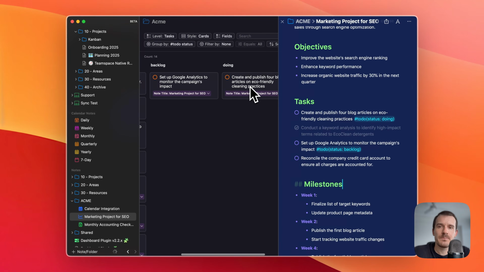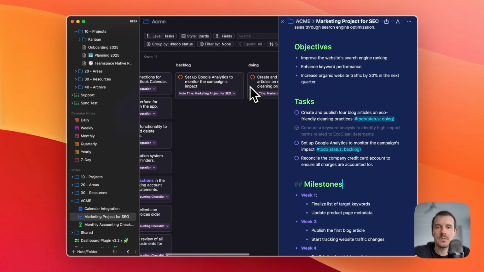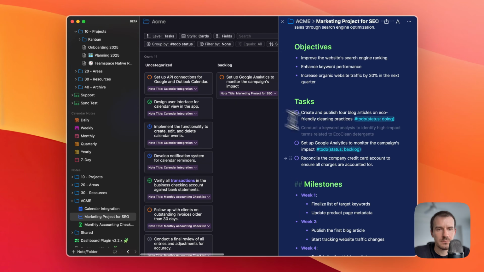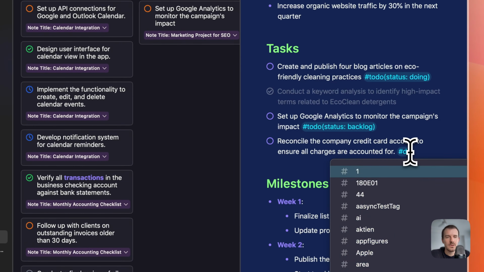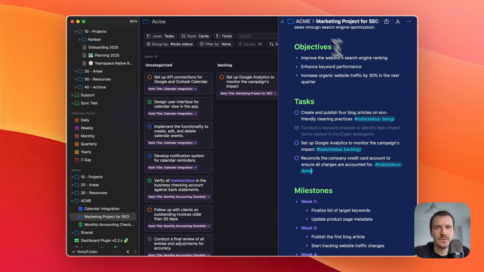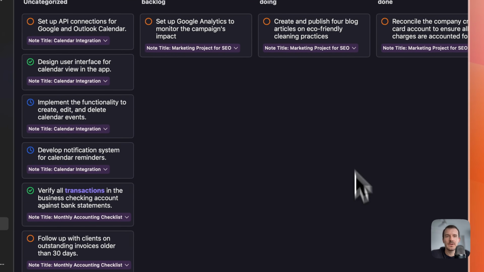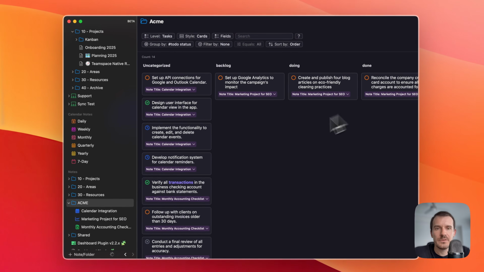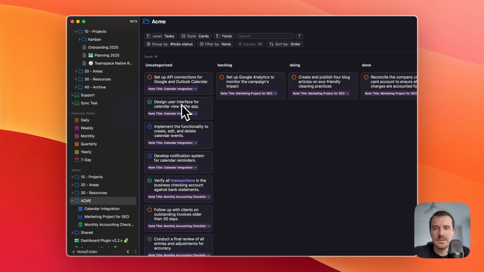Let's add another one for done. So we can just use this one, to do, and then we say status done. Now we can close this. So now we have our 3 columns, and if we drag these things into the columns, it will automatically not just add the tag, it will also update the attributes inside the tag.